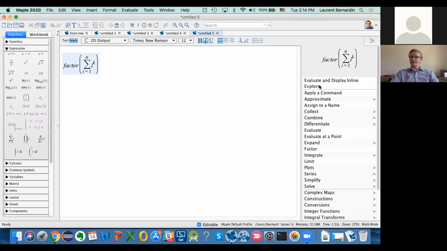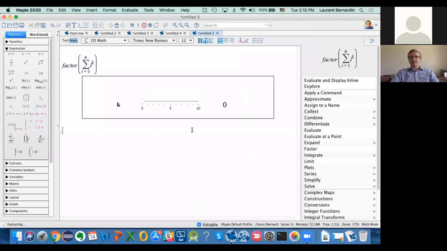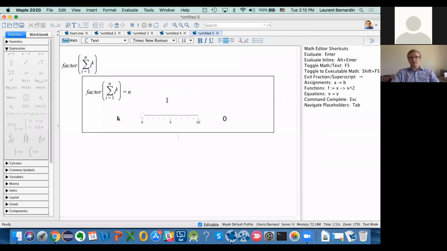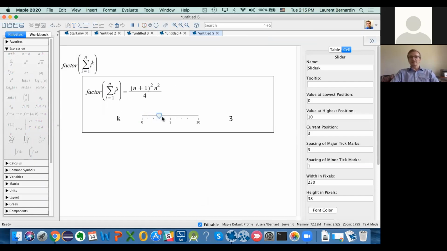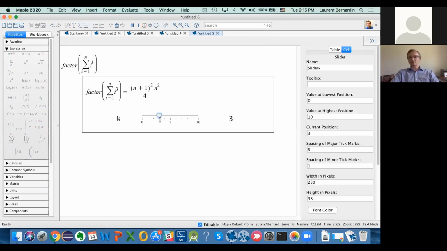But what I can do is click the explore button here, and that allows me to pick a variable. So k, I want to explore k, and that creates a UI for me essentially, where k is now a parameter, and as I drag the slider, it shows me what the result is for that particular value of k.